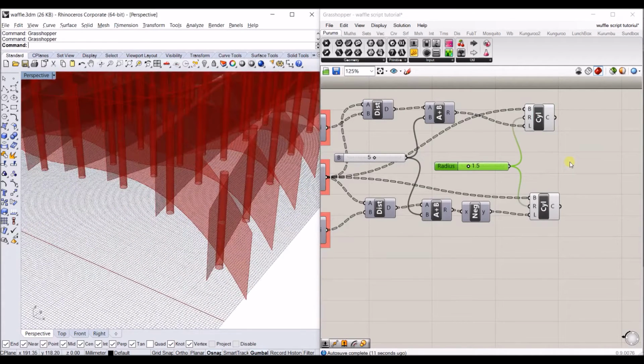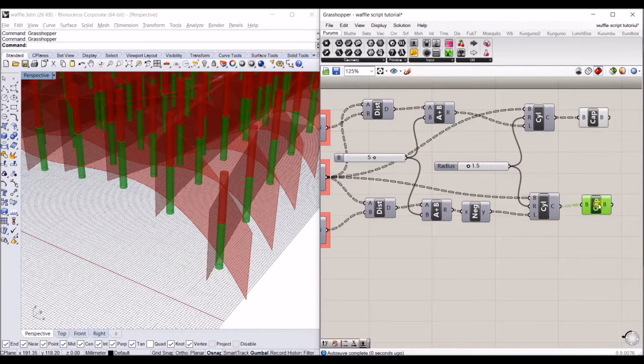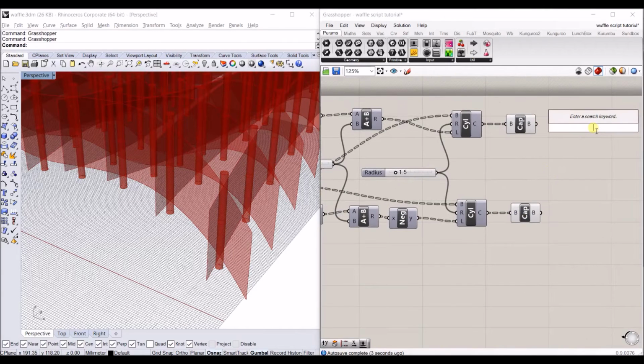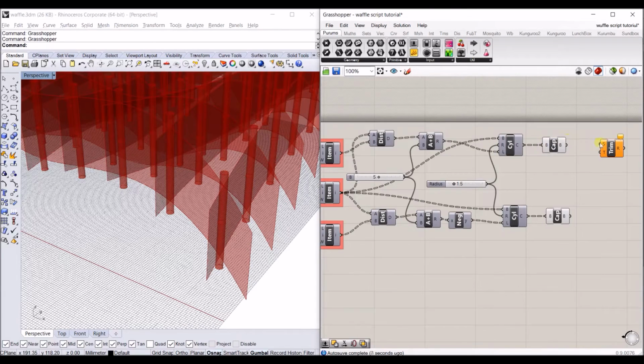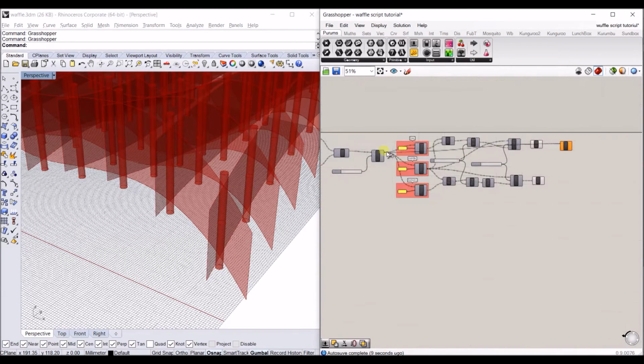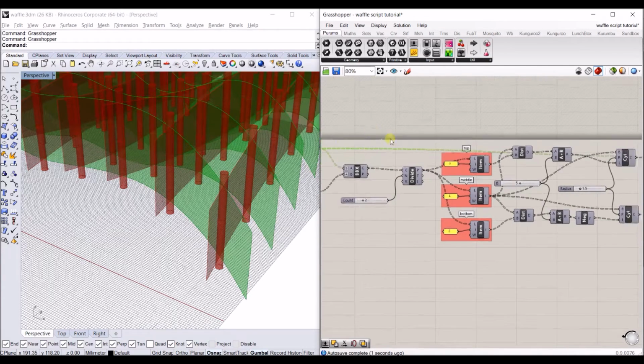So from here, what you want to do is cap these off. And we're going to do a solid trim, or trim solid, sorry. We're going to take our planes, so our boundary surface is over here.